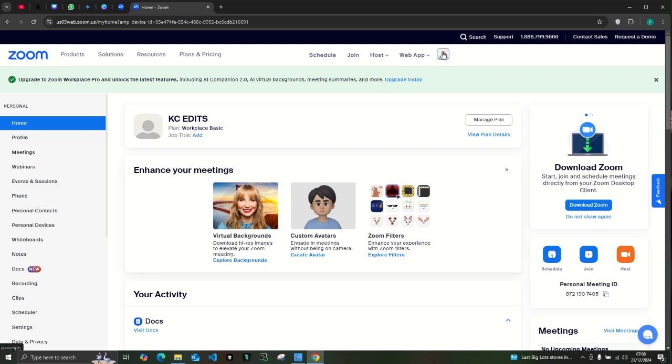Oh, it's here. Profile is here. But there's no phone number. Maybe it's taking a little bit of time to process it. Anyway, that is how to add a phone number on Zoom.